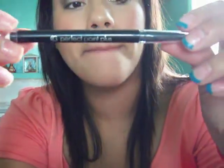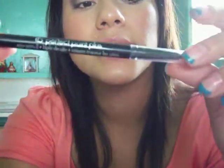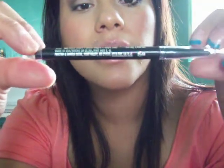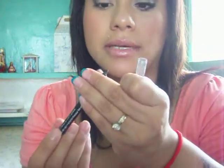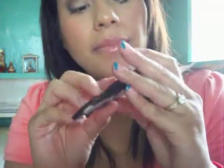So now you got that. Now I'm going to take this CoverGirl eyeliner, and this one is in Point Plus, and this one is in Onyx, I believe. Yeah, Black Onyx. It's just black, and I'm just going to do my eyeliner. Oh, you know what? Before I do this, actually, I'm going to take this crease color, and I'm going to take just a pencil brush, and I'm going to put it on my lower eyelash. Just like that.